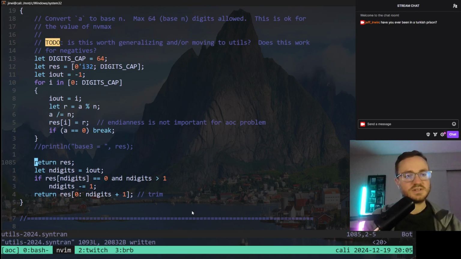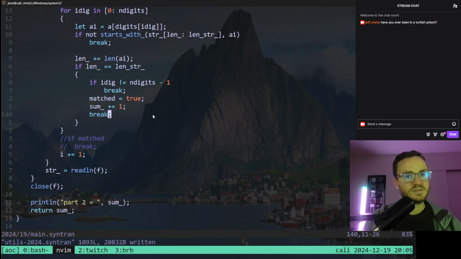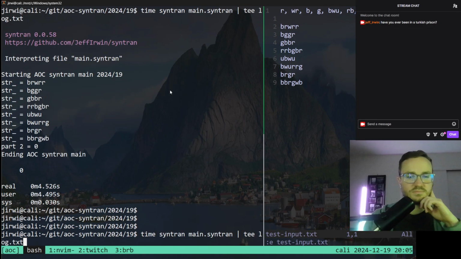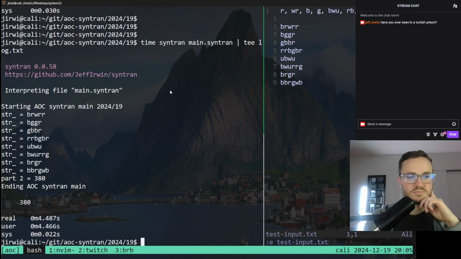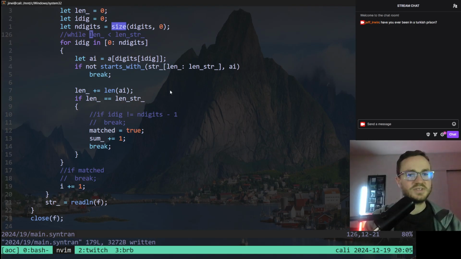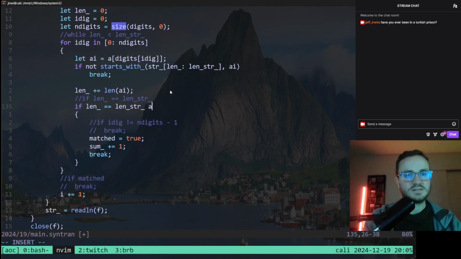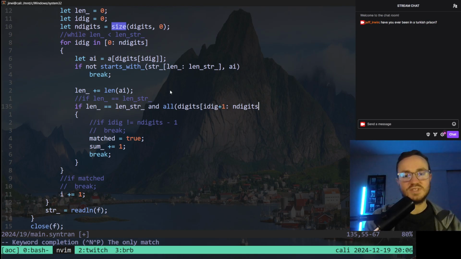Well, that's because I changed this logic too. What about this? And all the rest of the digits have to be zeros. All digits I dig plus 1 through the end are 0.